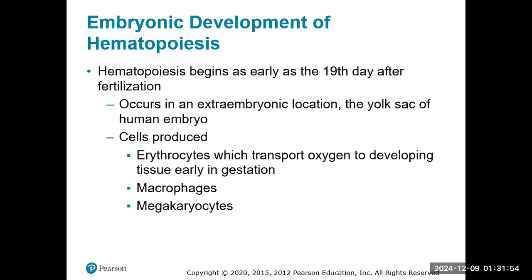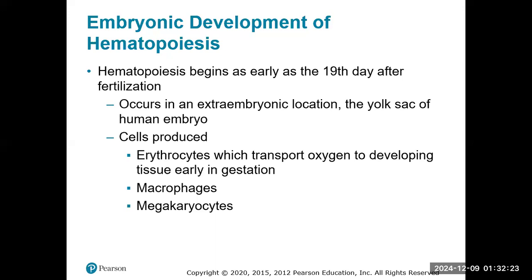So all of our normal adult cells are not produced in utero in the embryo. In embryonic development, it's a little different. We have red blood cells, which are erythrocytes, and of course they transport oxygen. That actually helps the tissue of the baby or the embryo as it develops. Then we need macrophages, which are kind of like our cleanup cells. They help with antibody production and antigen presenting, but they really are phagocytic cells.